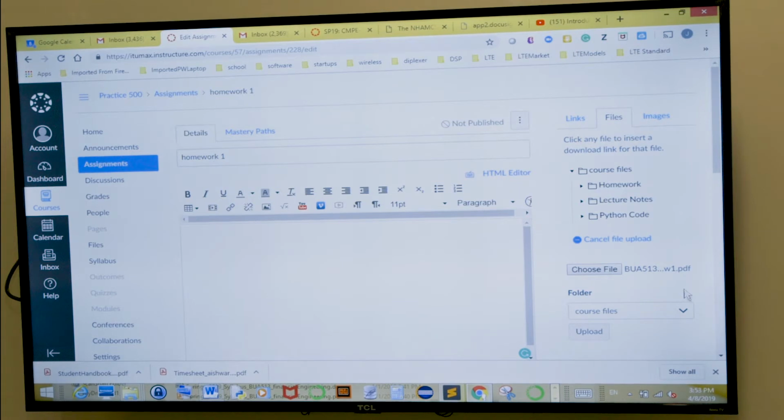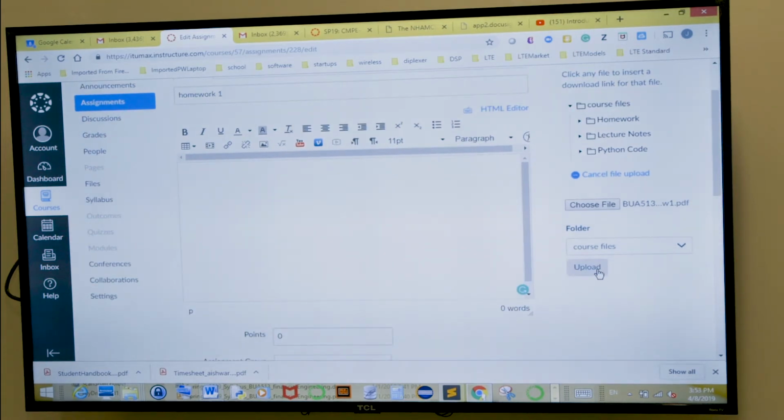So it shows up that this file is about to be uploaded, and unless you click on the upload, it won't upload it. And then here it says, where do you want to put it? I say, I want to put it in homework file. Okay, because this file was not loaded before, I just remembered that I need to do, or I just did it tonight. I want to upload it now, I say upload. See, now you have this file showing up here.